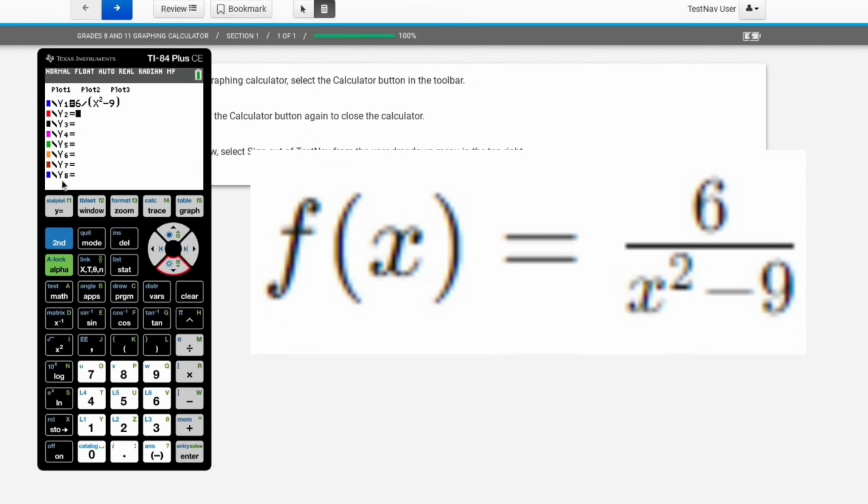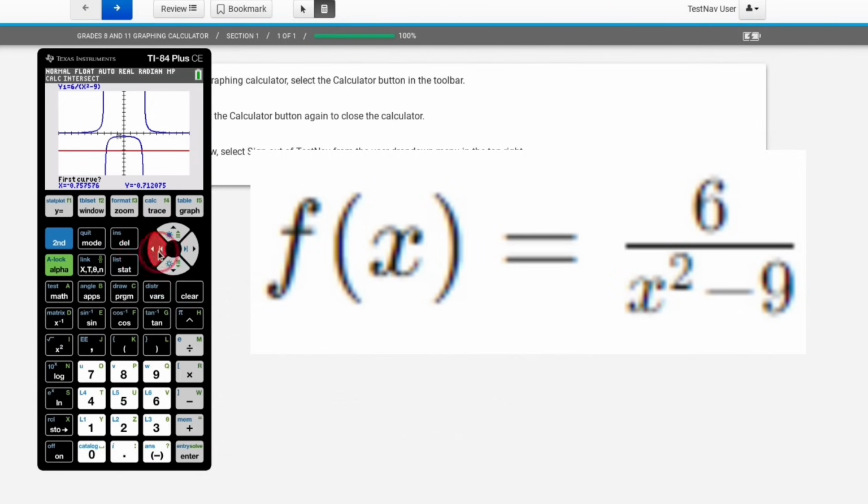Now, we were supposed to solve when this function was equal to -4.1. So I'm doing systems of equations stuff right here, and I'm entering -4.1 for the other one. When we hit graph, we're going to see a blue line and a red line cross. My gosh! Not only do they cross once, they cross twice. Who would have thought? Well, what I have to do is find out where these guys intersect. So I'm going to hit second, trace, and I'm going to hit 5 for intersect.